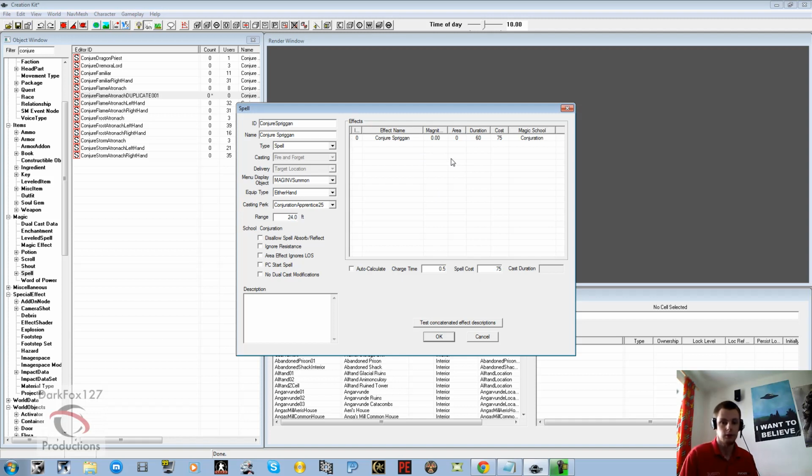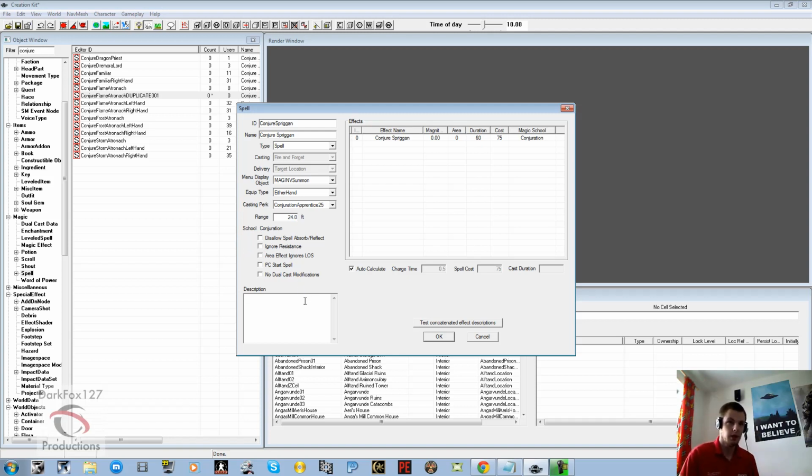Then you're going to have to do your own manual calculation, and you can say this takes 120 Magicka instead of 75, and whatever you type in this box, as long as that box is unticked, is actually what it's going to take. Or you can tick auto calculate like that, which I'm going to do, and you can leave it and have the game determine how much Magicka you should need and how long it should take to cast. You got some other options here that I don't recommend playing with right now. You don't really need to. Don't need to put a description.